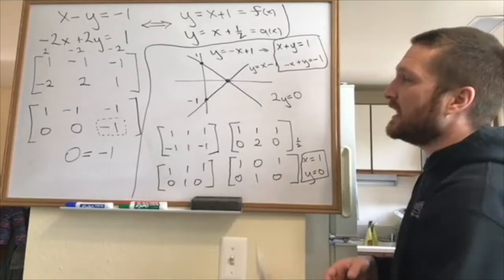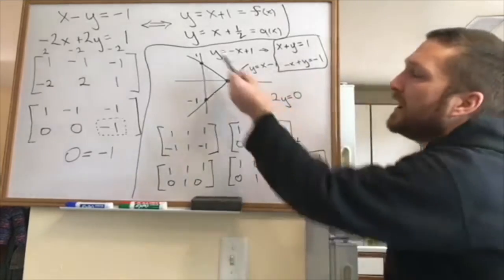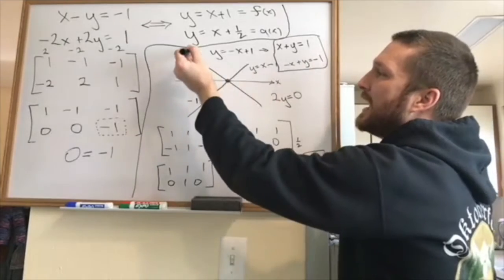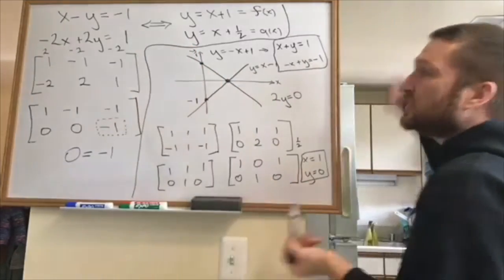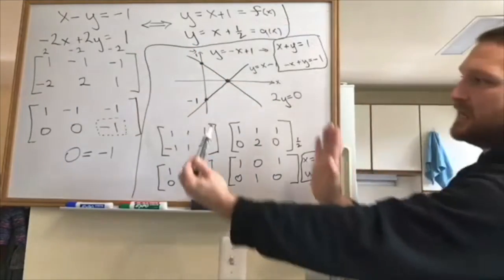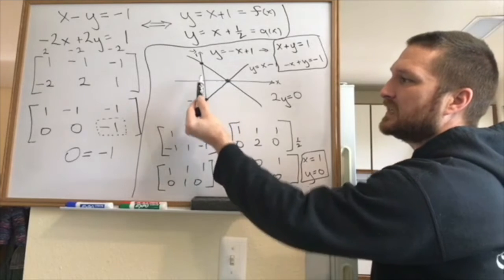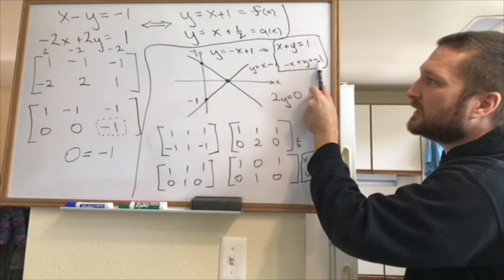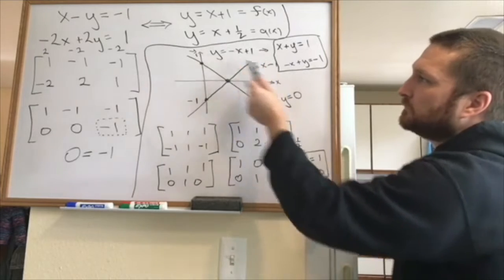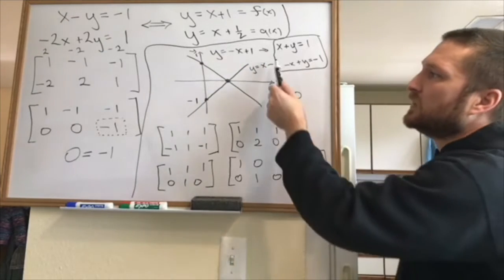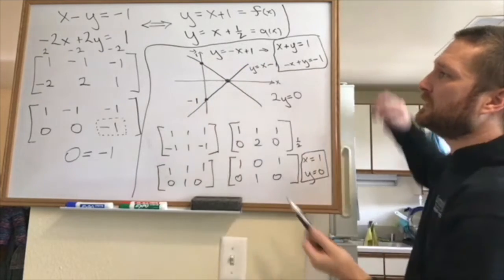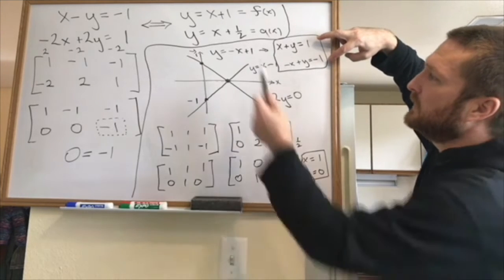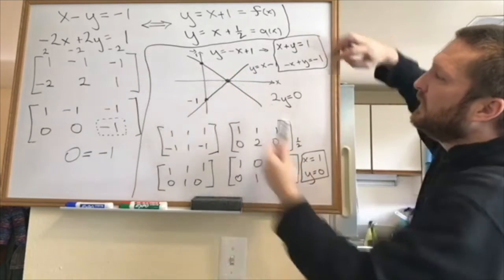And then I said, for instance, if I had two lines that intersected where the y value happened to be 0, which is the case with these two lines, they intersect here at y equals 0. If we turned them into systems of equations like this, I just took that line, turned it into standard form, took this line, turned it into standard form, and said, this right here, x plus y equals 1, is that line.